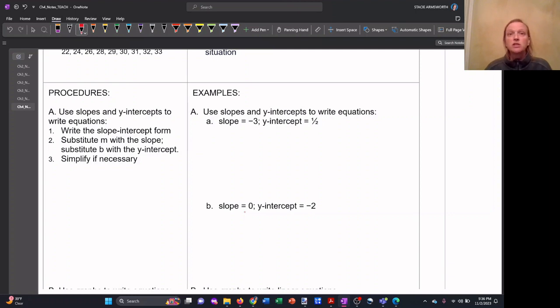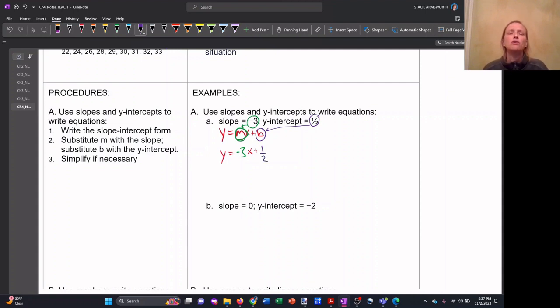The simplest version is just I give you the slope, I give you the intercept. How do you put this together in slope-intercept form? Well, as we discussed, slope-intercept form is y equals mx plus b, and we said that m equals the slope. So if I take this slope value and plug it in where m is, then I'll be able to replace that with a number. So now I have y equals something times x, and that something is -3. And then the b value here stands for the y-intercept, and this 1/2 number is what I'm going to put in for b. And so I would put a 1/2 there.